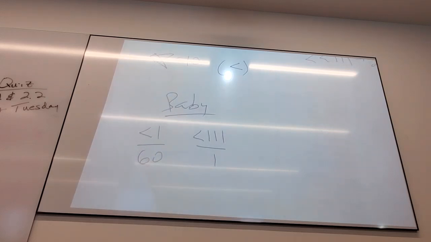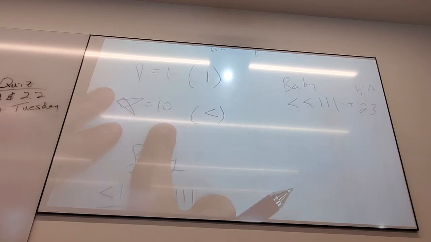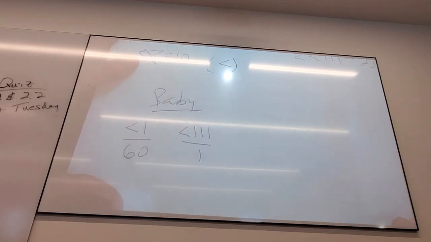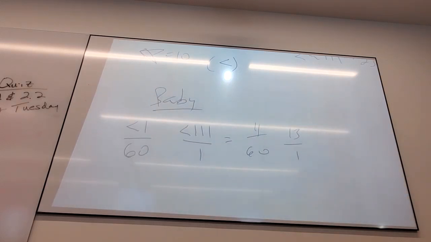You guys with me? So now we're merging these two ideas. I talked about base 60 by itself. I talked about their numerals by themselves. And now we're putting them together. So what I would do if I were you is I would do this. Now what is this? What would this look like in our numeration system? 11 60s, and this is 13 1s. Now can you put those back together?